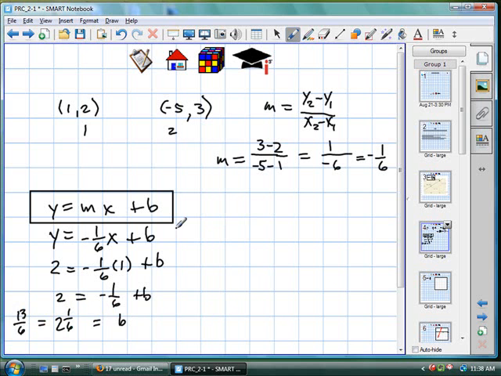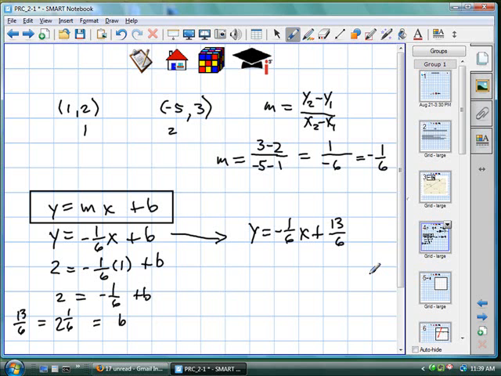Now, come back. Take this line that we have right here and rewrite it, only put the b in there that we just found. So, final equation, negative 1/6 x plus 2 and 1/6, or 13/6. Now we've got the equation of the only line that goes through those 2 points. Question? So this is going to be needed repeatedly. Very important process.